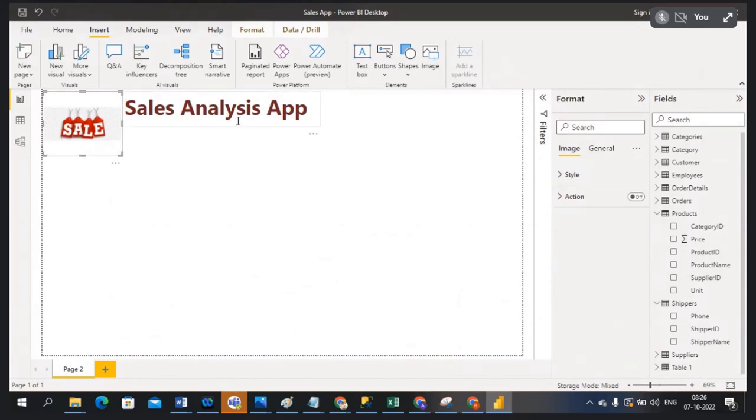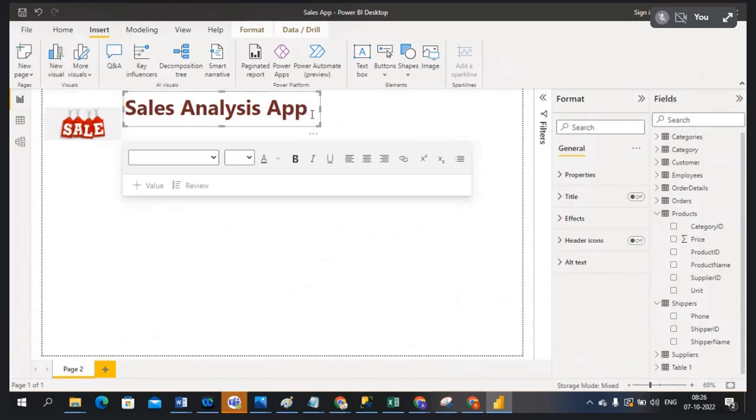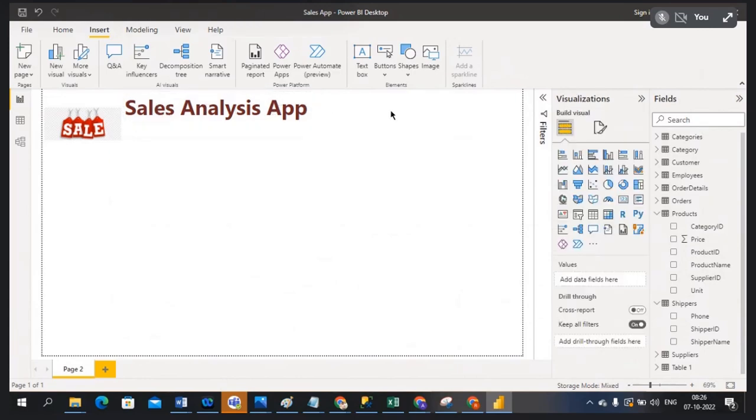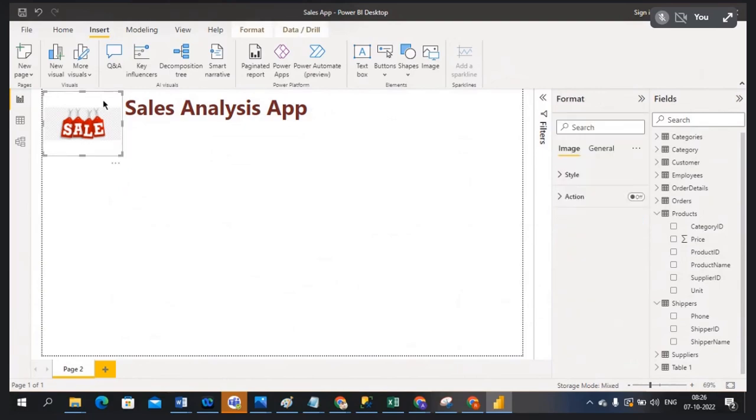If you click on the text box, you can manually write and shape your words there. So through the image option I brought this logo here.